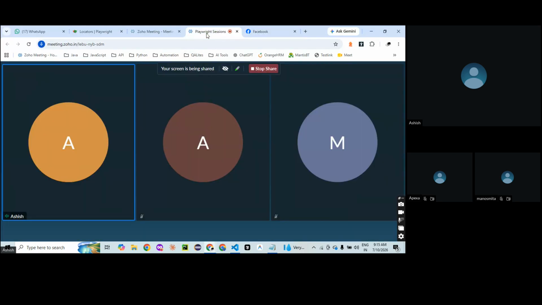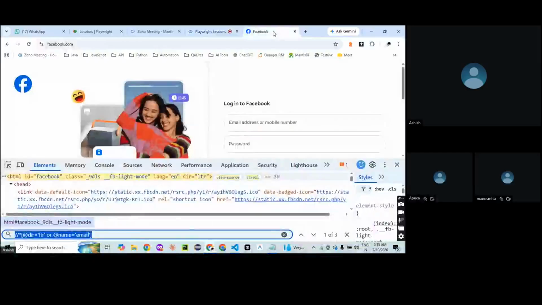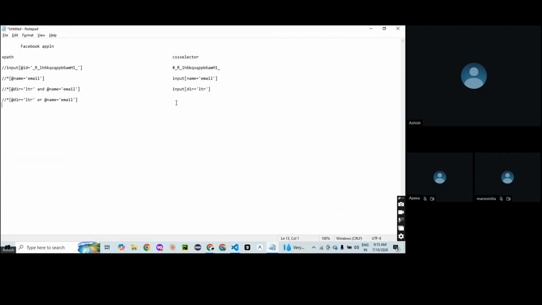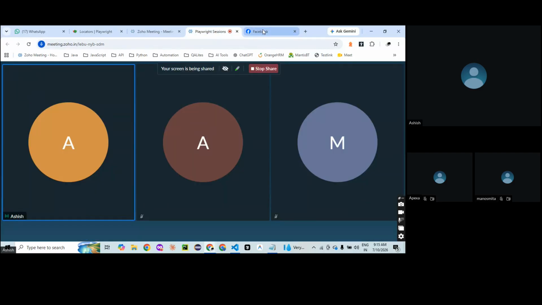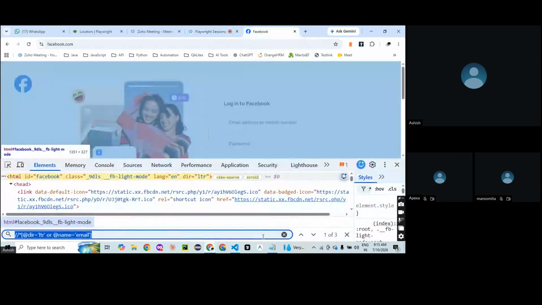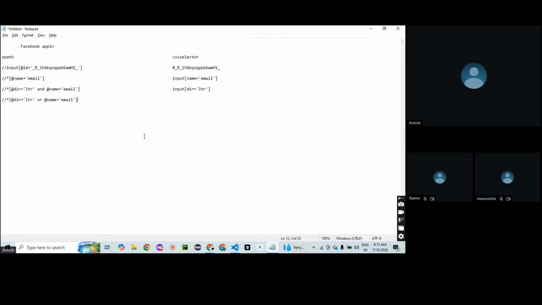I hope this is clear, guys. Understood? Yes, no, all good. You can unmute yourself and say yes or no. Able to hear me, guys?